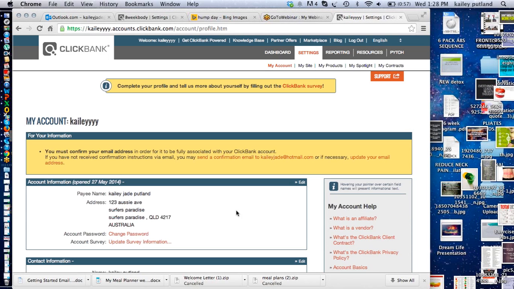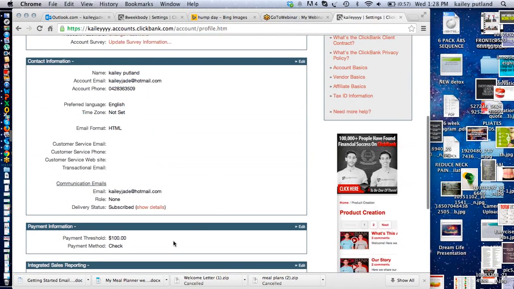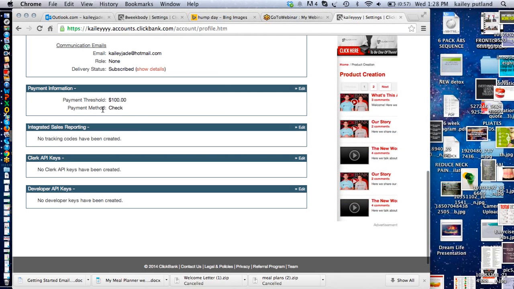Bear with me. Okay, back to settings and on account. So we've changed account details, and that's fine. Payment information, we're going to update that to bank transfer.